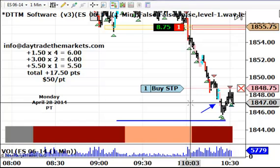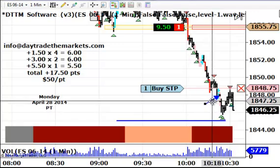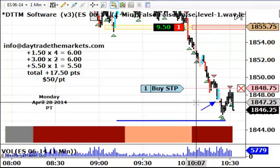It can still be an inside bar. I think that's what I wanted to say here, because you can see this blue cyan bar is actually an inside bar, but it did have quite a bit of buying in it. This is a good thing for us to know, because if there's fairly aggressive buying but it didn't really go anywhere, then you can't really say the buyers are all that strong, can you? So it gives us a little more insight into the quality of the buying and selling as these parties come in and engage with the market.